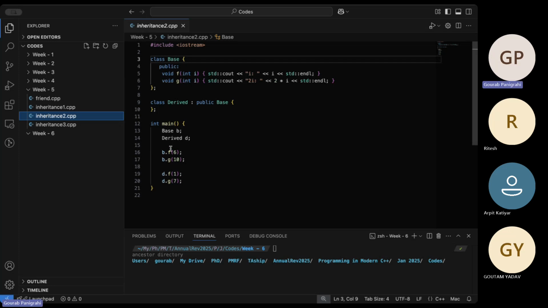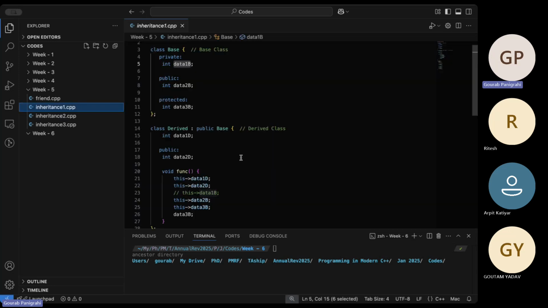Then you have functions that you try to call from B. So B is the object of the base class, right? When you call these functions, they are called from the base class. Now, to see the example that the derived class can also access these functions, you can call them from D too. It again drives home the point that derived classes have access to the base class's member functions and member variables.